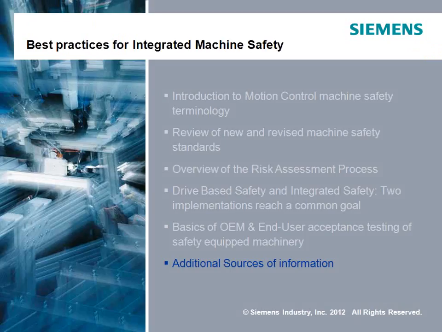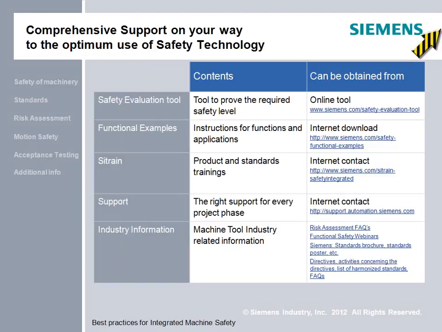So in just the few minutes we have here, let's take a look at some additional sources of information that you might be able to utilize. In this case from Siemens, the safety evaluation tool, which we'll talk about just briefly in a moment, is an engineering tool that allows us to do that quantifying analysis of the safety system to create those numbers to meet the standards, particularly for the European Machinery Directive. If you use EN ISO 13849 or 62061 as an example, you need to do the math to determine the reliability of the safety system and its components.